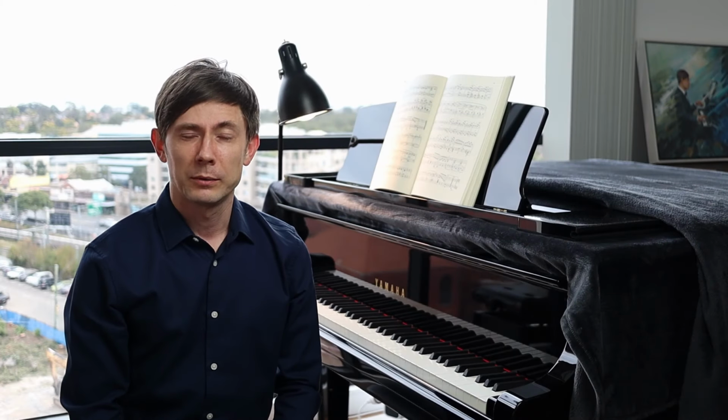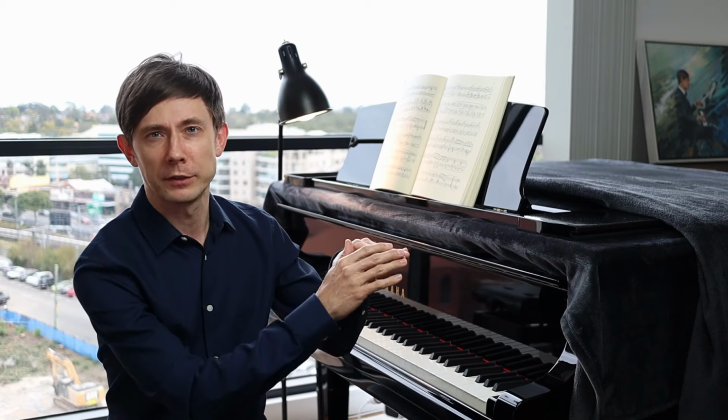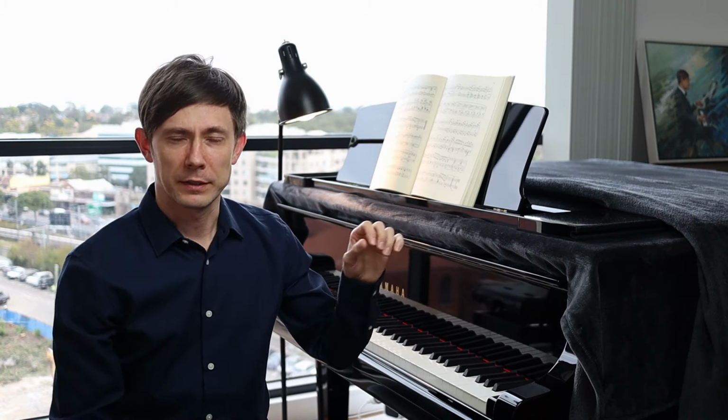Hi, today I would like to talk to you about the finger shape, or rather the variety of finger shapes that we are encountering when playing the piano. Most likely watching a variety of videos of famous pianists on YouTube, you've noticed that some of them keep their fingers a bit more straight, other ones just in a more natural curve, while others keep their hand this way. I think it's quite important to understand the advantages and disadvantages of using those different approaches.